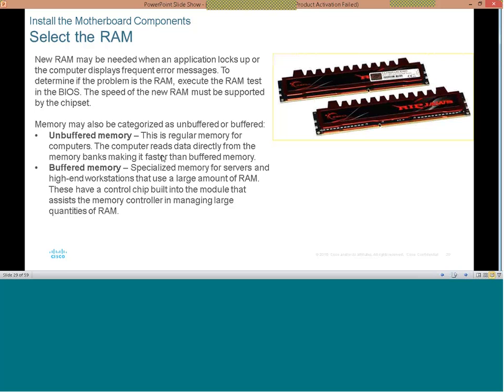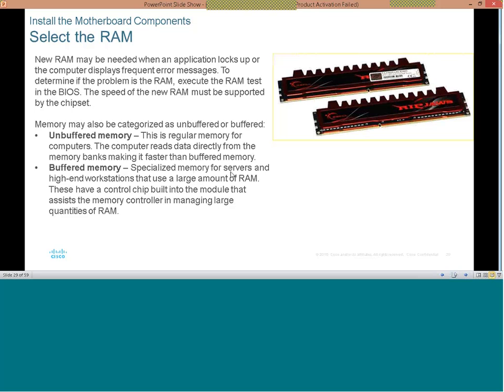Like I said earlier, because it's unbuffered, the computer reads data directly from the memory bank, and it's faster than buffered memory because it's taking the data directly. It is not queued up and waiting in temporary memory before you use it.